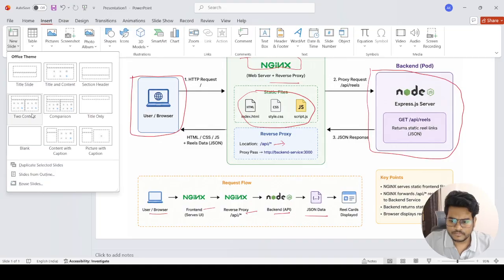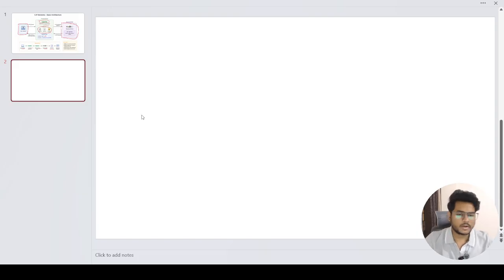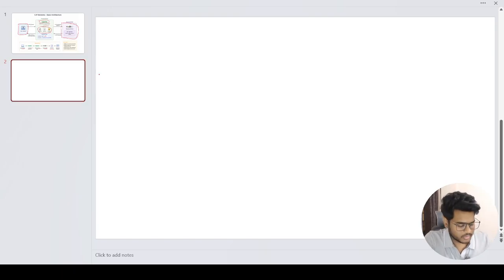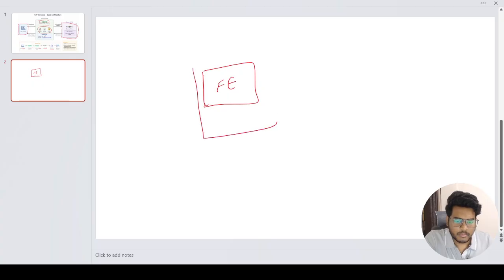Yeah, so what we will do is, as you saw above, your front end pod. Now in Kubernetes, we are going to have this front end pod, and it will be running in our deployment. We'll create a deployment, and in that we will have multiple FE pods. We can keep replicas one or two, that's completely fine.